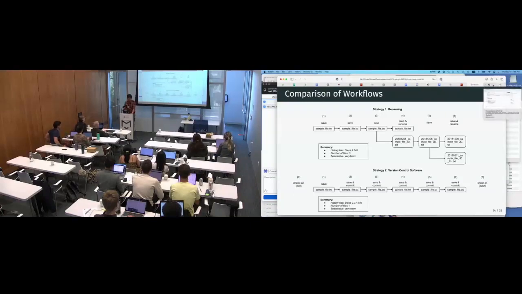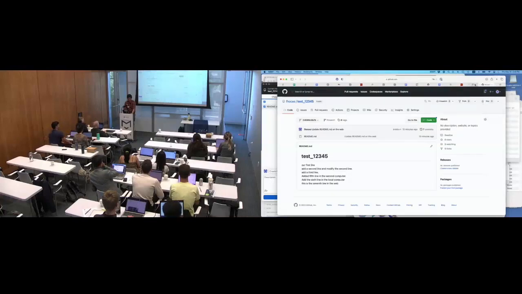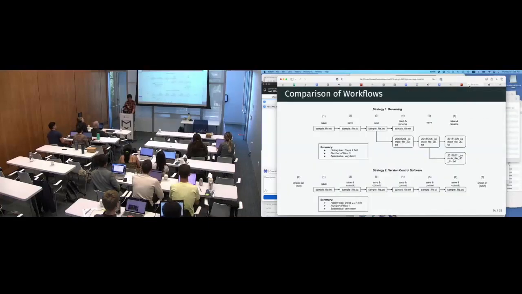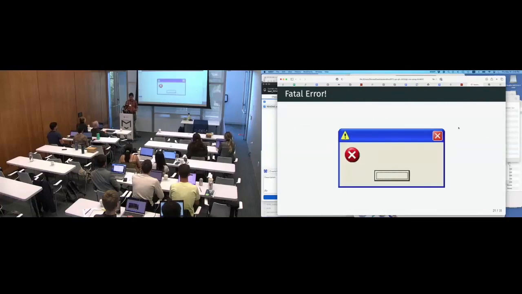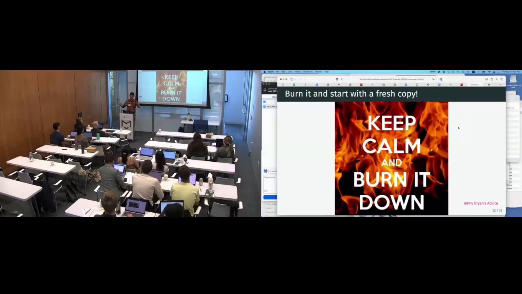But the last thing I wanted to leave you with, and this is a serious strategy, is that sometimes you will have collaborations or merge conflicts that are going to be unavoidable, and you're going to run into trouble. You're going to say, I have no idea what I'm doing here. Terrified. It's impossible to fix. So what are you going to do in that case? You're going to burn the whole thing down and start from scratch. And what do I mean by that?